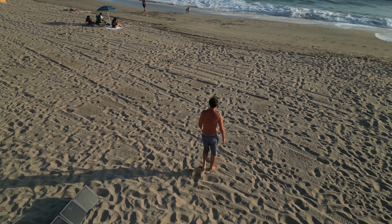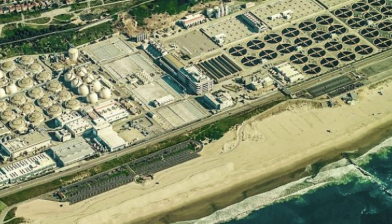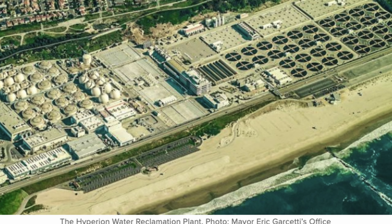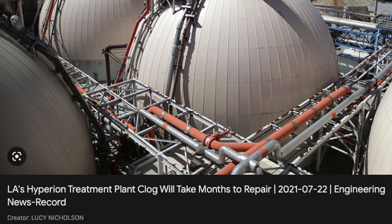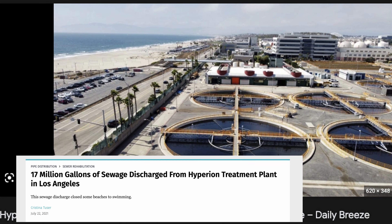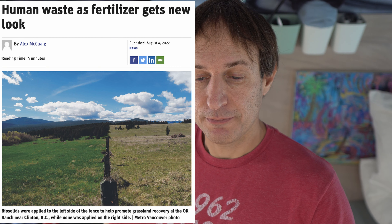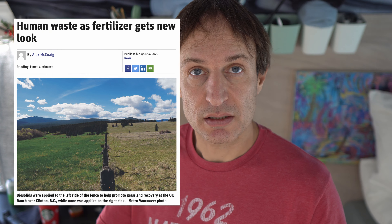My number two doesn't go out into the ocean at the Hyperion treatment plant for Los Angeles — five-mile pipes, everything out to sea. They remove all the solid waste and treat it, but a lot of what's in your solid waste leaches into the liquid that they shoot out into the ocean. I prefer it goes to the landfill, where it can compost and assist with everything else in the landfill to biodegrade. Instead of our waste collecting in the ocean killing the reefs, it goes into the landfill where those chemicals biodegrade and become fertilizer that feeds the trees and plants. I'm not saying anything new to campers and hikers.